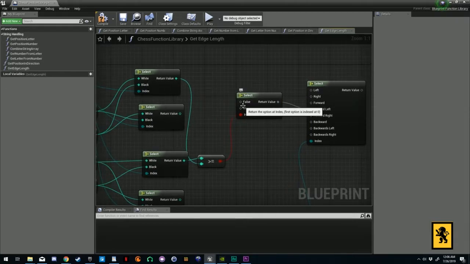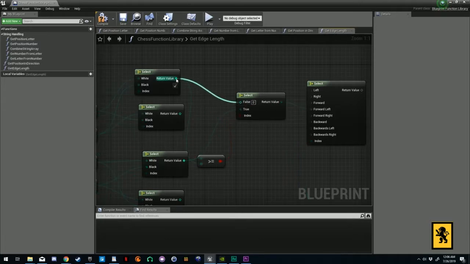And this value will be going down here, and this value will be going up here.